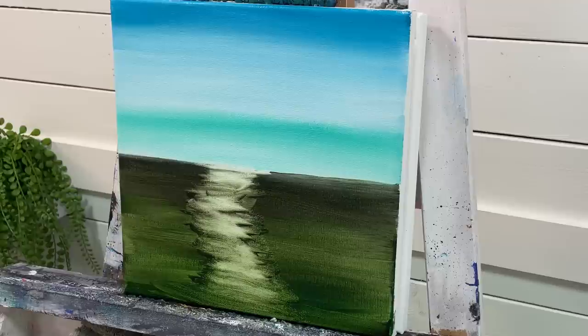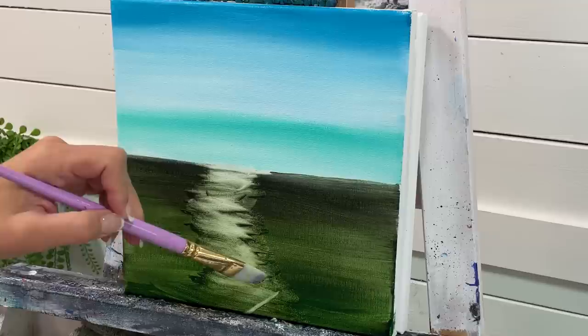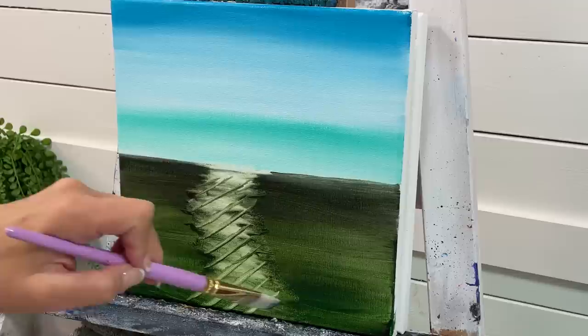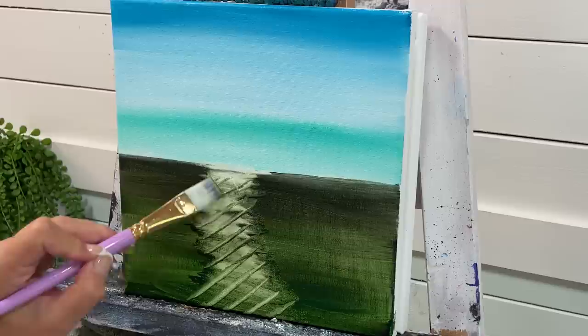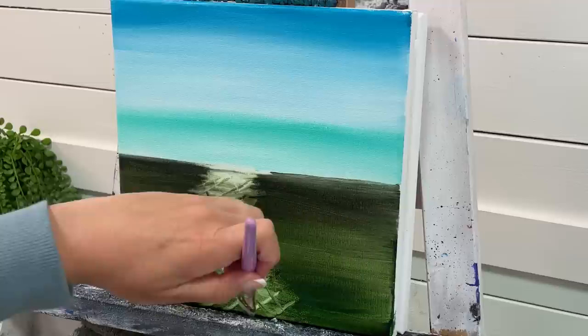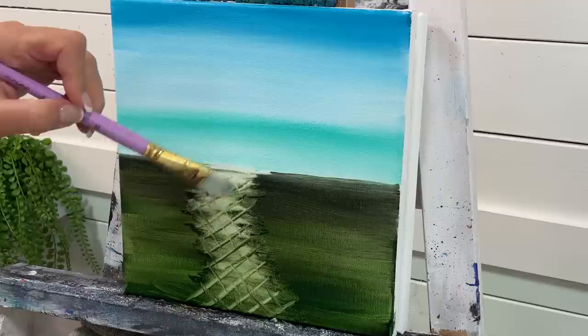So for this path, we're just going to cut in some lines diagonally this way and this way to give it some more character and look like bricks. So just cut in like this. Wipe the excess off. And then just come this way. Don't think too much about it. I'll just go over some of these lines.